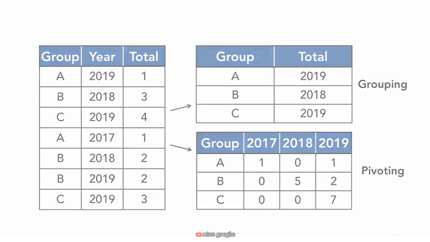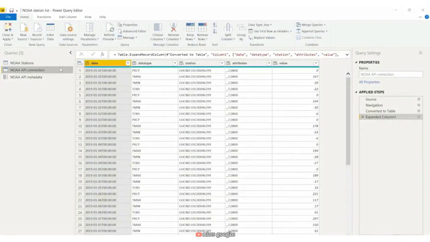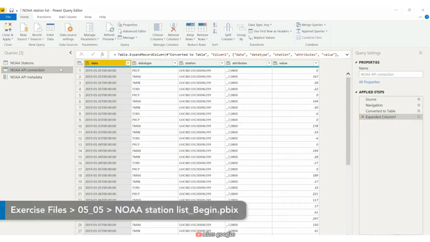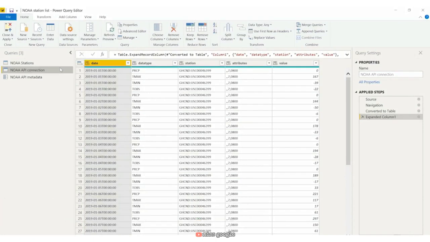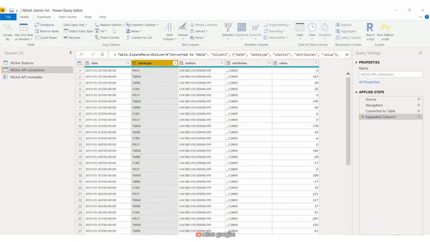the original chart. In the NOAA Station List Power BI file, we go to the NOAA API connection. Notice that in the data table, we have 5 columns. The second column is labeled as data type, but what it really is, is categories of weather such as precipitation and temperature ranges. We would like to put these categories as separate columns at the top. To do so, we first select this categories column called data type, which, yes, is a bit confusing with our previous discussions. We select the column, we go to Transform, and we select the pivot column function in that ribbon.